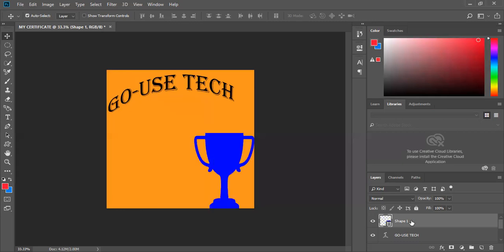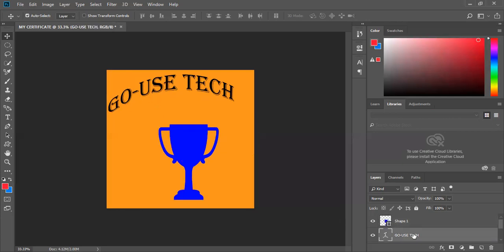But you have to make sure that in the layers here, you have clicked on the item you want to move. I think you can see we are just moving the cup and the other things are not moving. Let's click on the word. Once we click on the word and try to move, I think you will see the word is moving, but the cap is not moving.